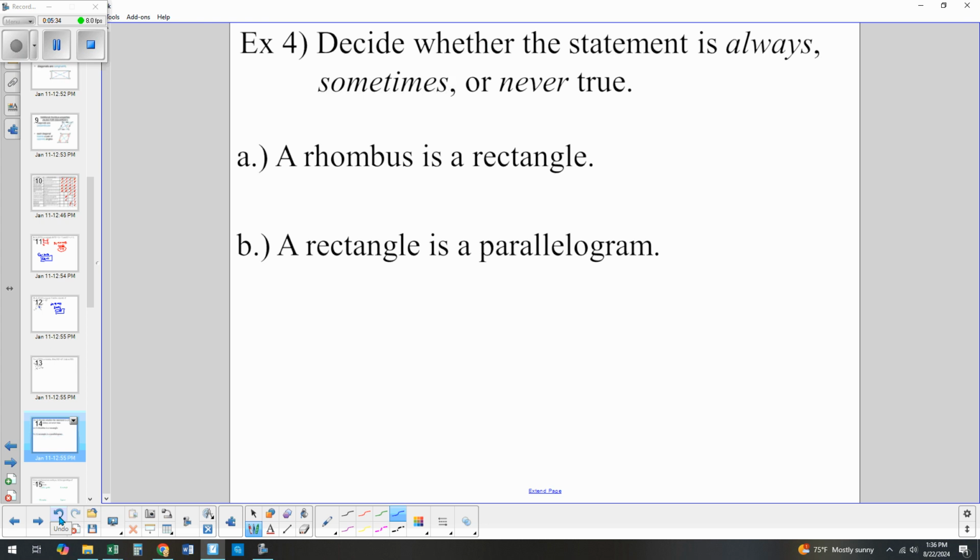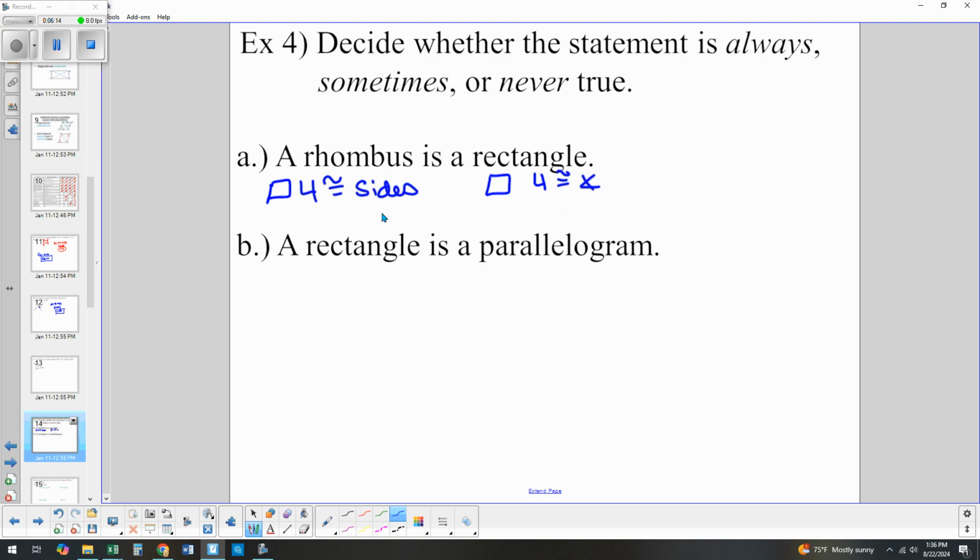So it helps to either think about the base definition of what they're saying, or there's no great way to describe how to do these. Here, a rhombus is defined as a figure with 4 congruent sides, a parallelogram with 4 congruent sides. And this rectangle was a parallelogram with 4 congruent angles. So can we think of a shape that has 4 congruent sides and has 4 congruent angles? Yes, we can think of the square. Can we think of a shape that has 4 congruent sides but does not have 4 congruent angles? Yes, we can, a rhombus.